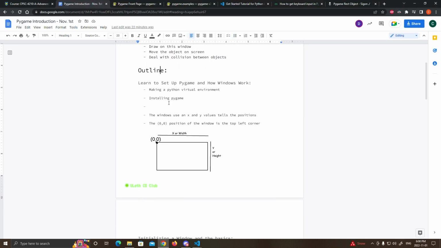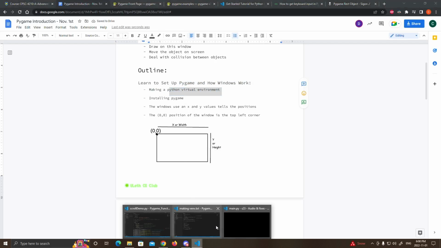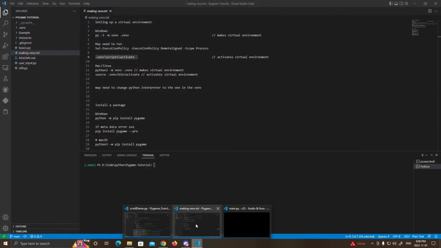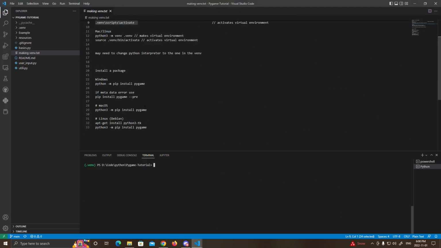First I'll talk about Python itself. There's this thing called a Python virtual environment. In Python, when you add a package, like for example PyGame here, you really don't want to install it kind of globally.